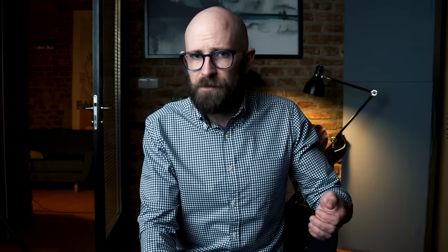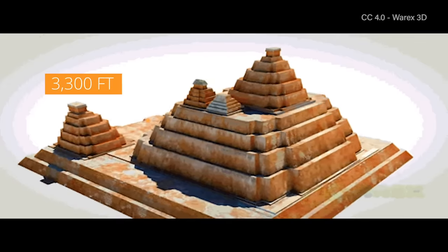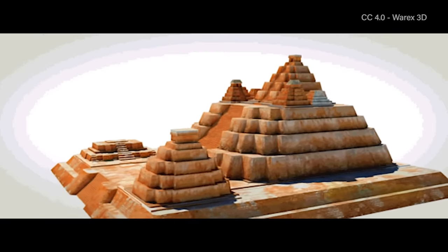The site also includes the centrally located pyramid of La Danta, with an internal volume purported to be greater than 2.8 million cubic feet or 80,000 cubic meters, making it one of the ancient world's largest structures. At its peak, the pyramid towers more than 230 feet — 73 meters — over the jungle below and is actually composed of three distinct sections of temples, one built on top of the next, giving it a distinct stepped structure.